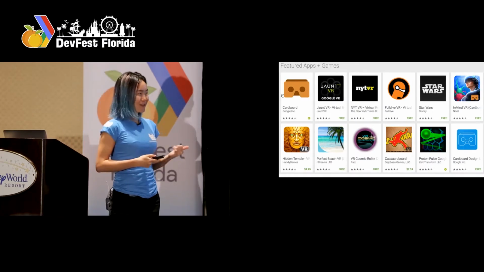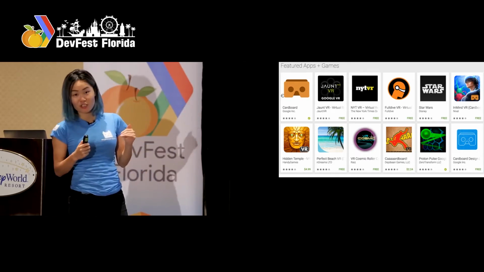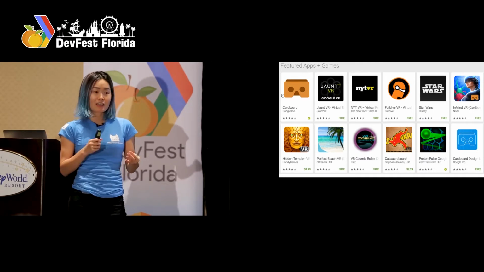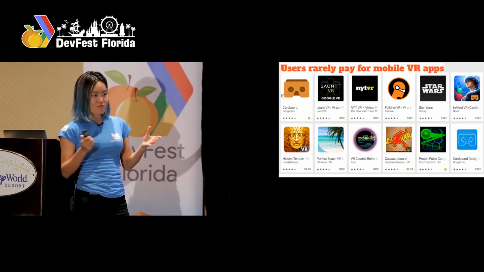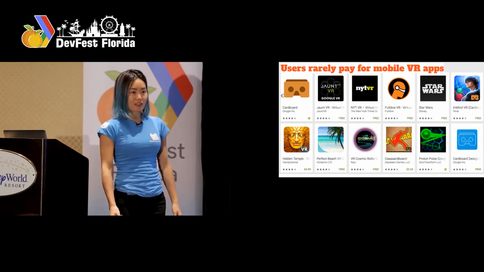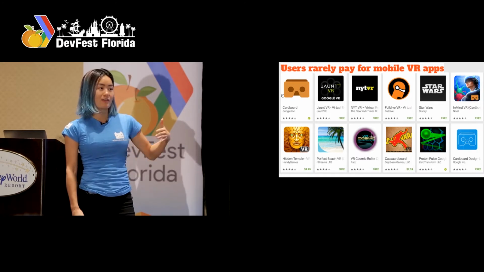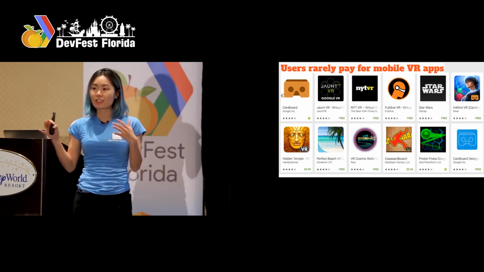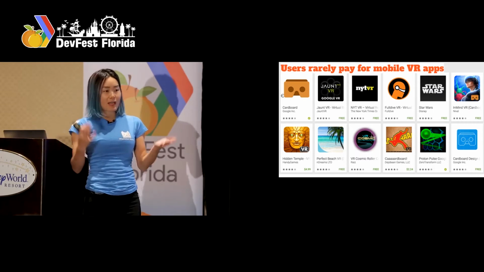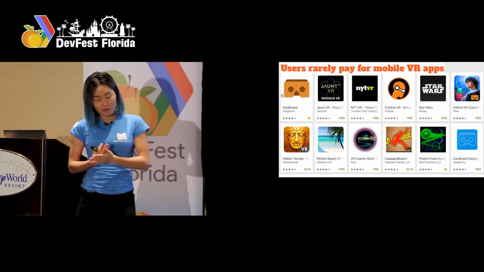Most Google Cardboard apps are free and only a few are paid, but they're still not super profitable. And there are no in-app purchases, no monetization, no VR ads supported. So you're pretty much doing it for the awareness of your company. A lot of companies choose to do it because they just want to have their app demoed at a show, have their users getting it. That's a really good scenario for Google Cardboard.